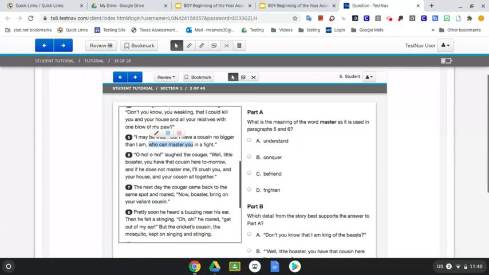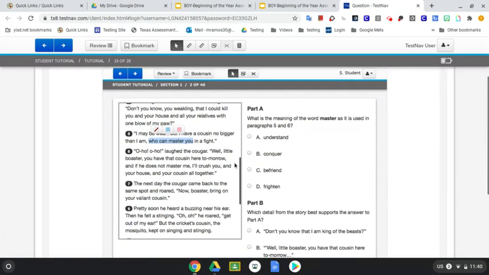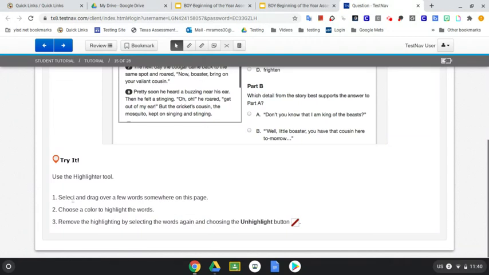So the highlighting tool. This is a picture, so you can't highlight it, but we're going to practice the highlighting tool. If I wanted to highlight something important, you're going to select and drag your finger. And then let's say I wanted to make this entire thing blue and this pink. So between blue and pink are the two colors. Now let's say I didn't want this to be highlighted, or highlighted by accident. So I'm just going to re-click on those words and then click on this slash to unhighlight those words.